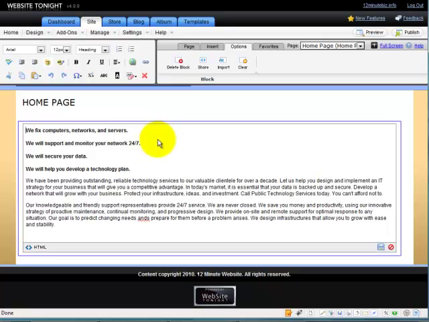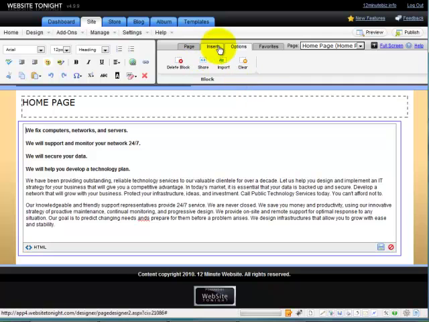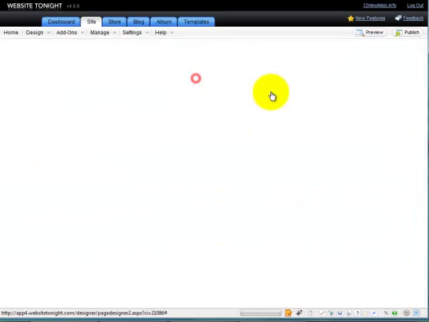So what you do is you put your cursor to the left of the line where you want to have the image show up, or you could make a new line and have it on there if you want it to stand alone. And then you do Insert, Images, and then it says Image Collection or Images, and we'll choose Images.